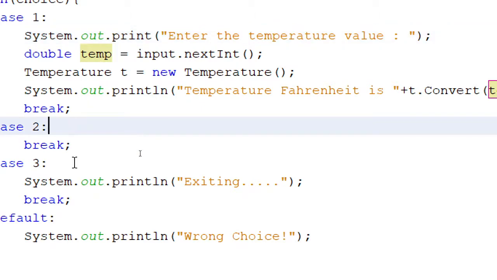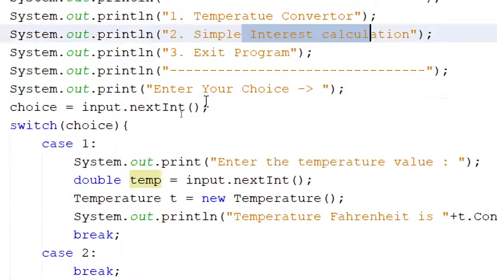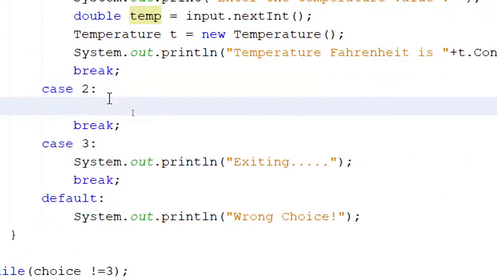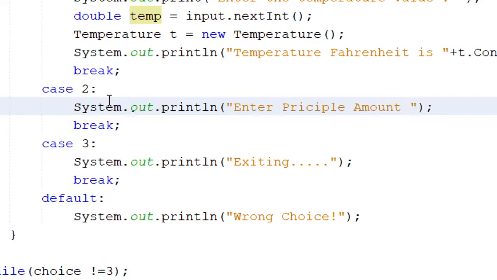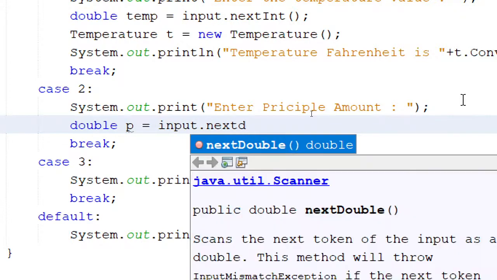So simple as that. Now let's look at the second choice. The second choice is for the simple interest calculation. So let me go to the second part here. System out, enter principal amount. I will not use println, rather I'm going to use the print option, and I need double P is equal to input dot next double.